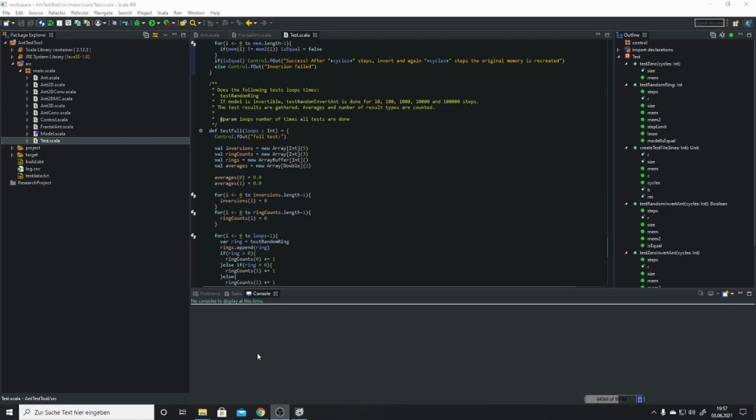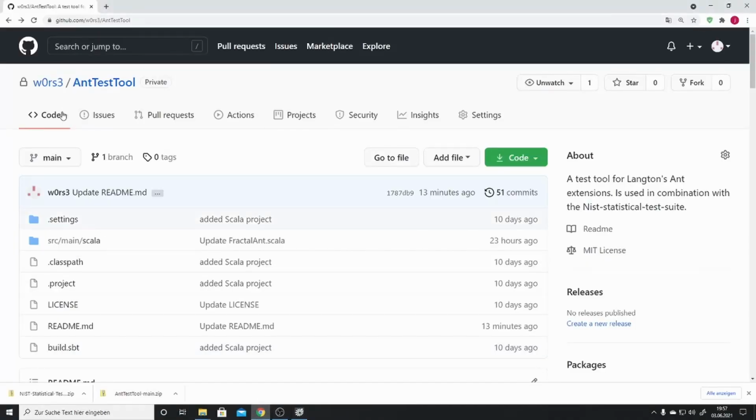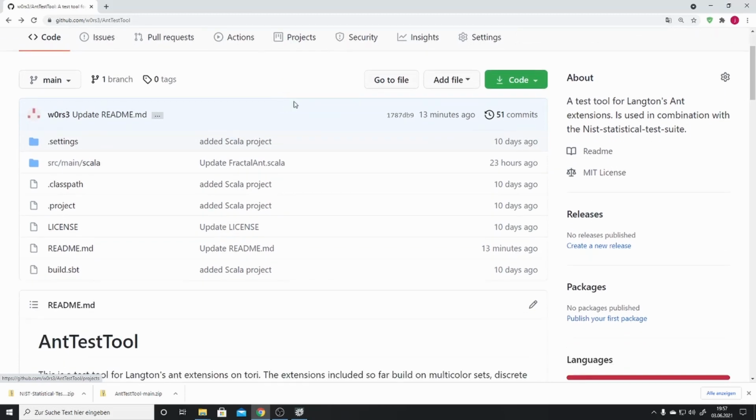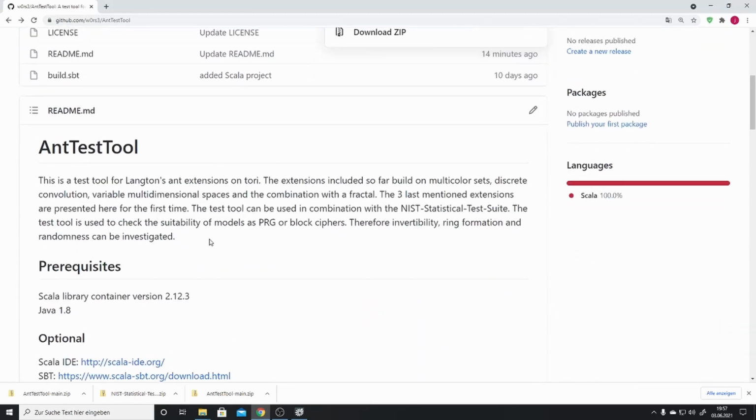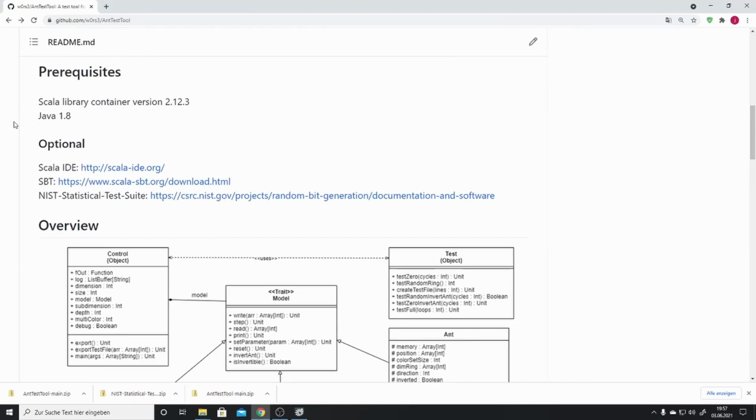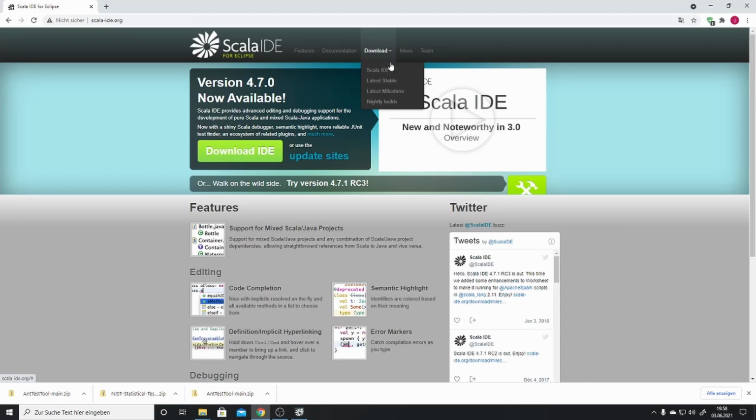So let's start and have a look at how we can get all the things we need. Here is the GitHub page. You will find the link under the video when I publish this, and then this will be public as well. You just go here and you can download it, or you can clone it, whatever you want to do with this. I'm just downloading it here as a zip. Then I have a look at what else we need. I've prepared Java, which is already installed, so there's nothing more I need to do here. I'm just showing you where you get all the stuff you maybe need.